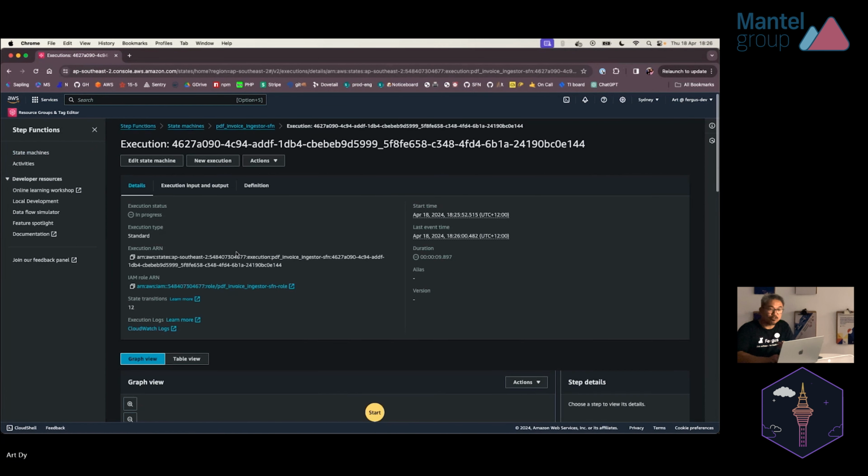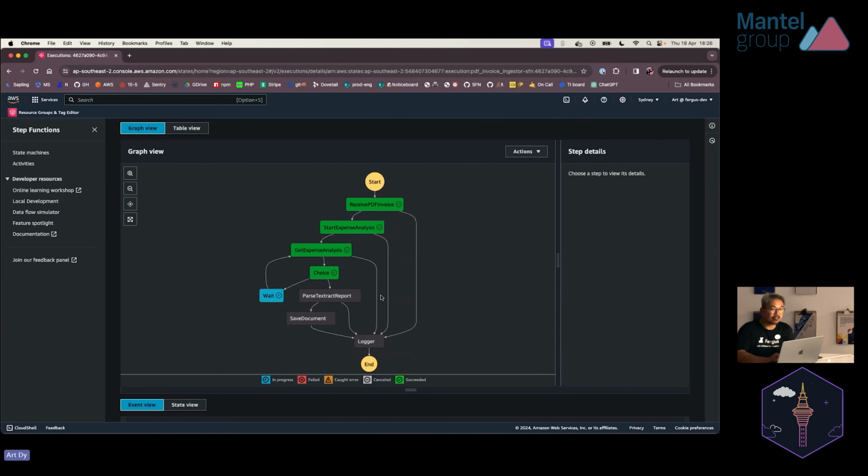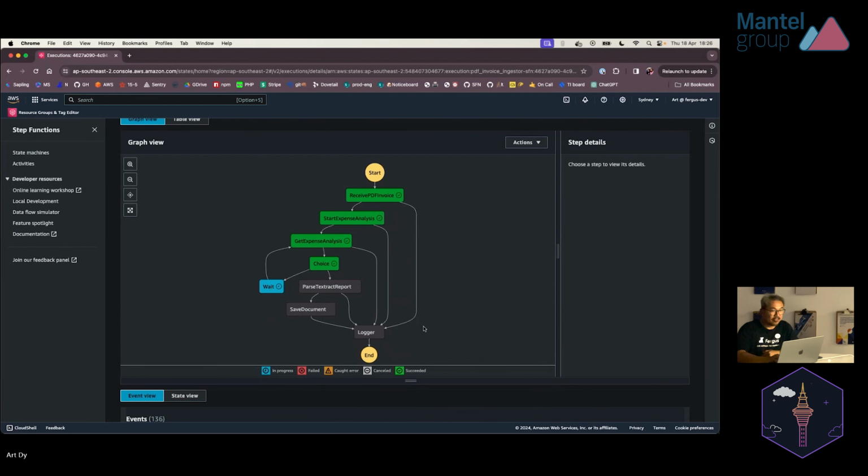And each step also has its own logs. So the Lambda has its own logs. So everything's there. The step function itself has its own logs. And all steps have their own transition, so you can see all of them here. It starts with the execution, then started, and then goes to the next step. Everything will be here. Yep, and I think that's it.